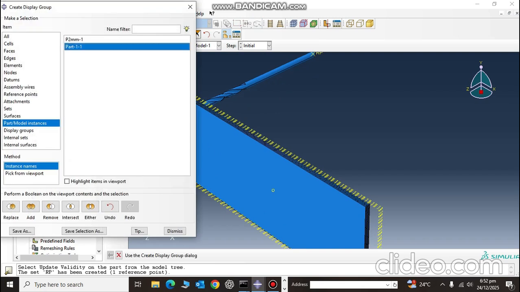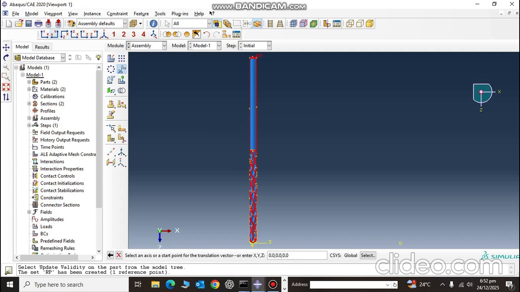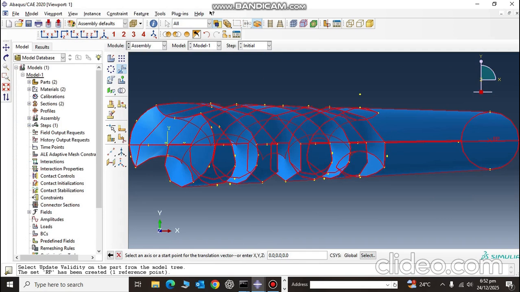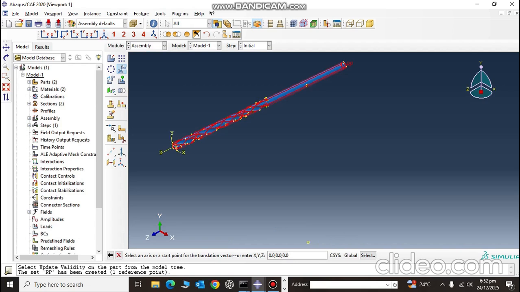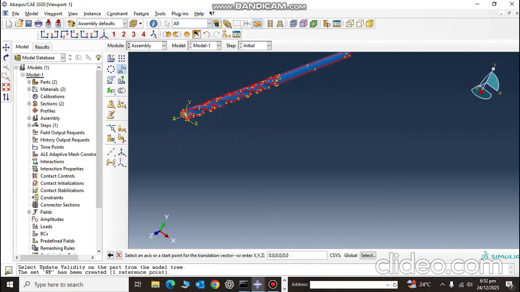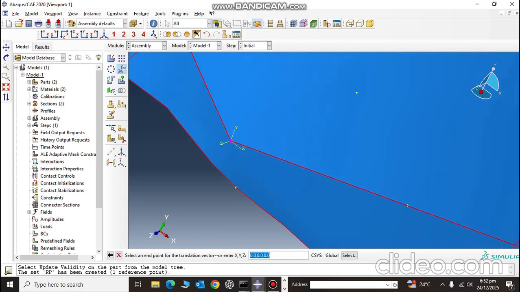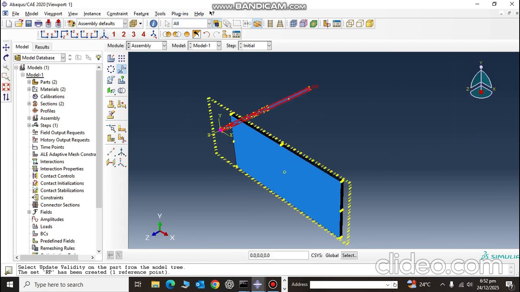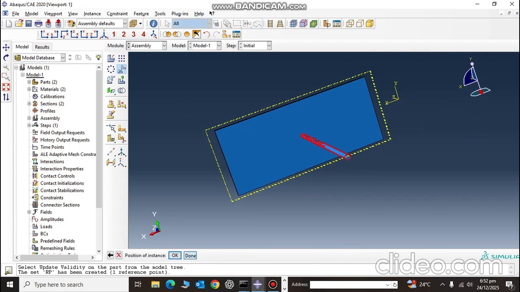We need to remove this part, dismiss, and then translate it. Now it has been done.